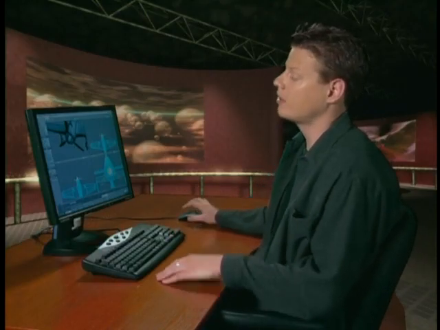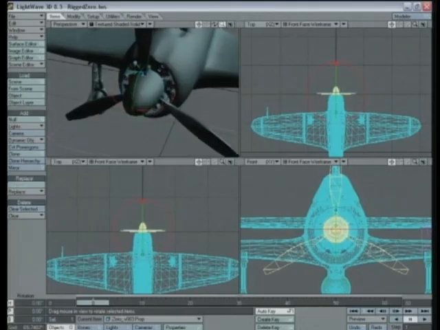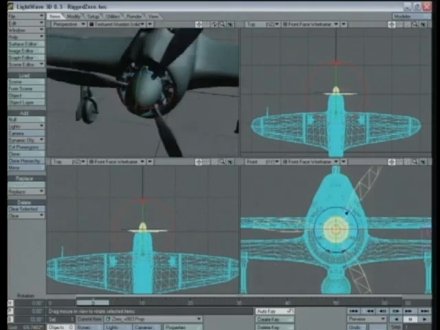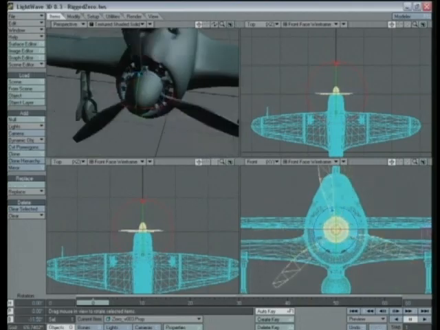Okay, I've already gone through and turned off all the unneeded rotational axes, but just to be clear for those of you who might not know what that means, we've got one left to do, and this is the propeller. You can see we've got the heading, the pitch, and the bank all lit up. We can grab any one of these handles and rotate it. We want the bank to be the one we use.